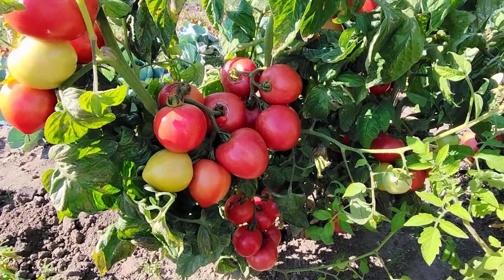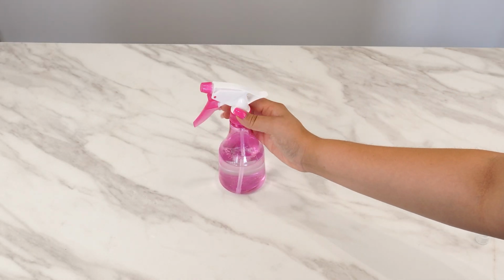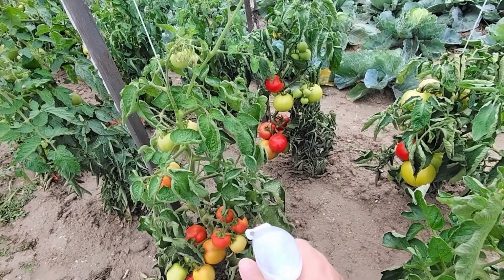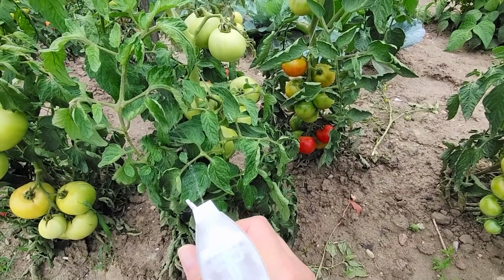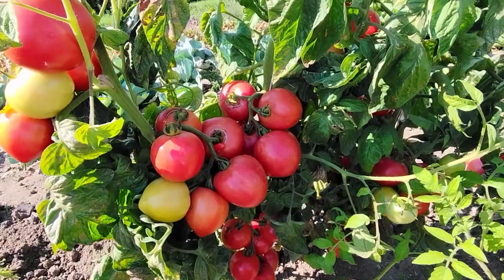Mix the solution well and spray it on the tomato leaves. It's best to do this in the morning or late afternoon to avoid the intense sun. Regular use every 2 weeks will keep your tomatoes healthy all season long. This is an eco-friendly and safe solution for both your plants and the environment.